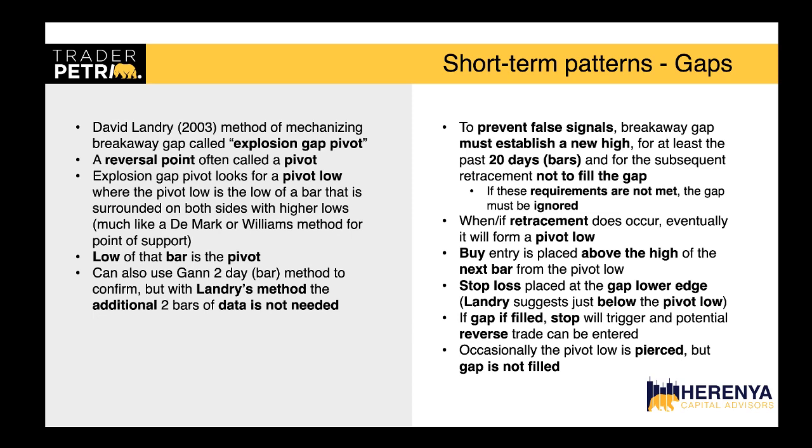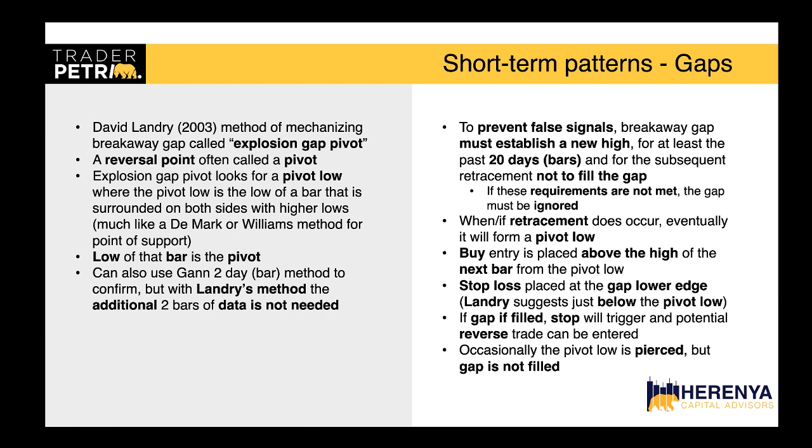So in any case, to prevent false signals, a breakaway gap must establish a new high for at least the past 20 bars, or 20 days, depending on what type of data you're using, and the subsequent retracement must not fill the gap. So if any of these requirements up to this point are not met, then the gap must be ignored, and we cannot trade it.